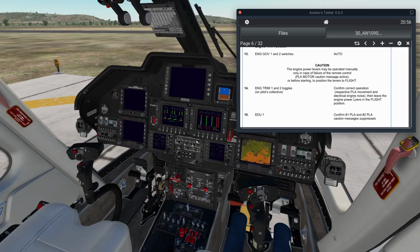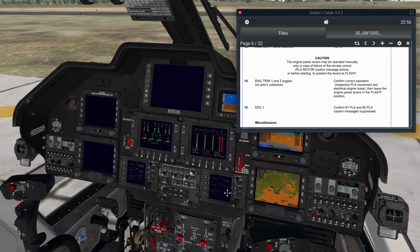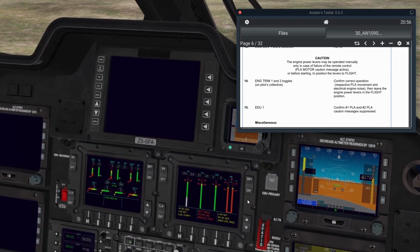There you go. We saw the correct movement, and we also hear the electrical engine noise. So EDU1 confirm PLA number 1 and 2 caution messages suppressed. And remember, that's why I said you have to pay attention to which EDU is telling you to check. EDU1 is this one. So we don't have PLA 1 or 2. And anyway, there are many messages.